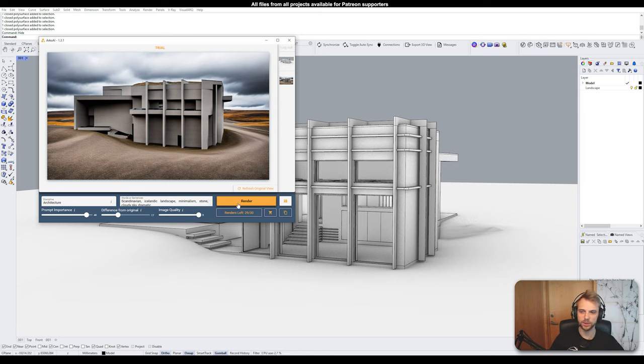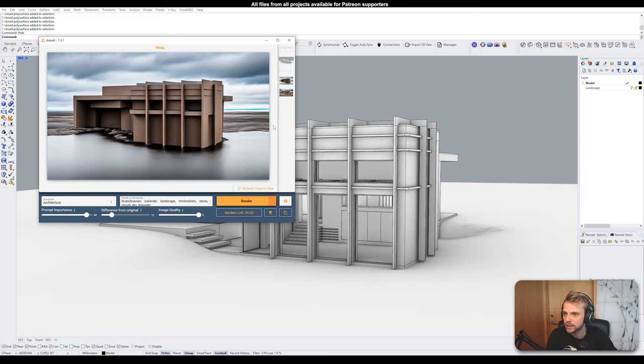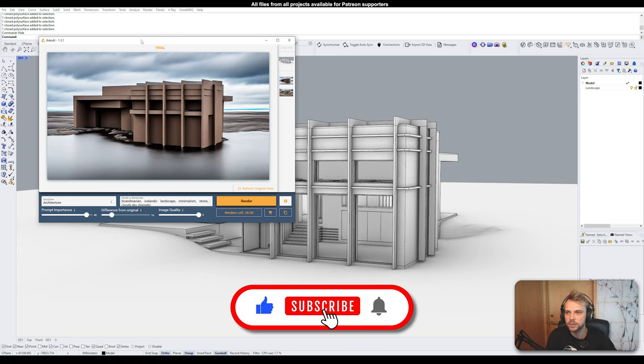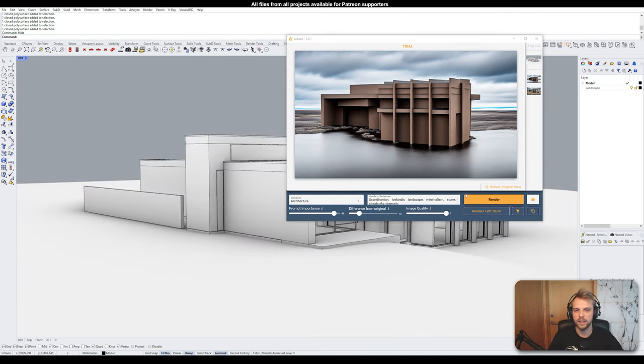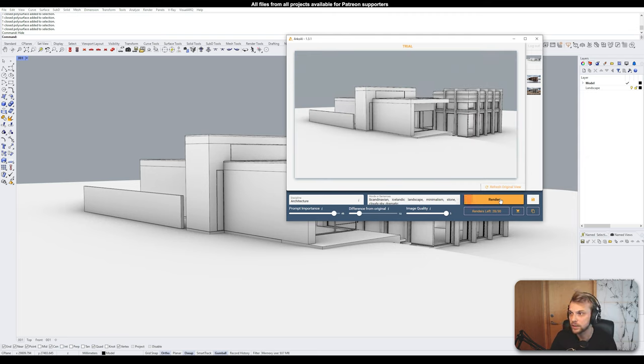So I'm probably not going to change the, well, maybe difference from original, I'll make it even lower, and I'll just hit render. So let's see. Again, more testing is going to happen in the, okay, so it still has trouble with rendering out or understanding the windows, right? But in general terms, I think it iterates through different kinds of fields quite well, just like any AI rendering engine.